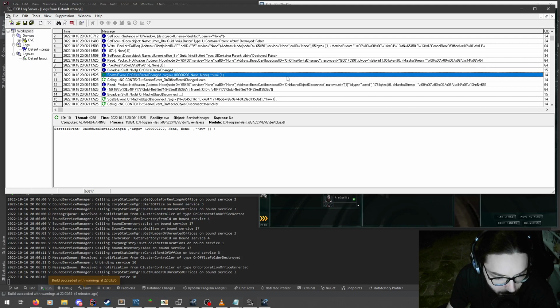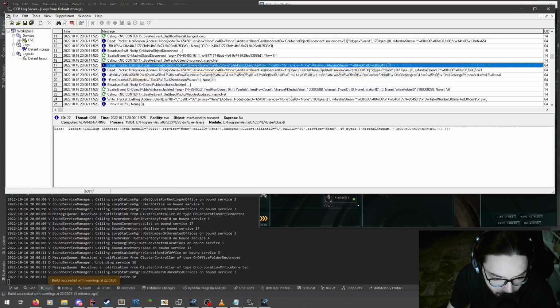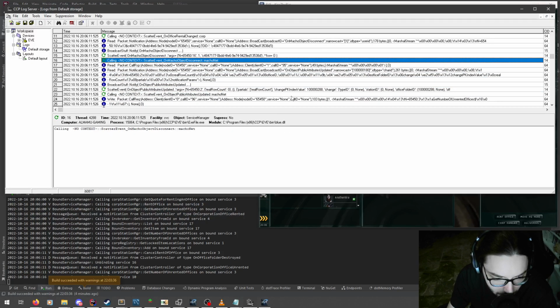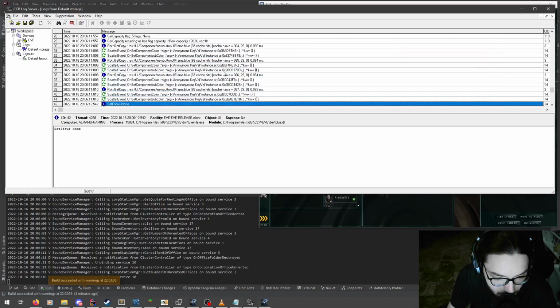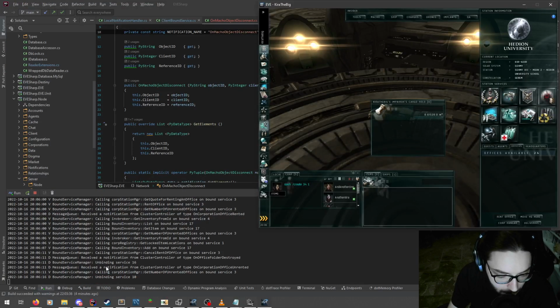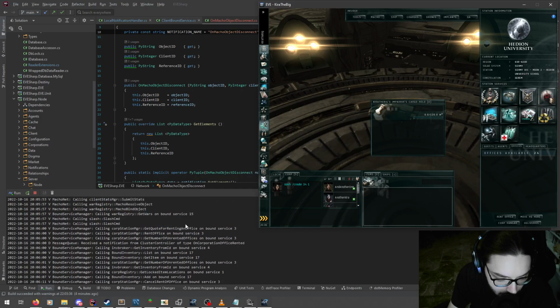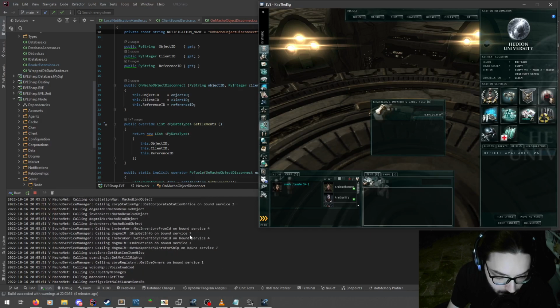But then it goes through a scattered event anyway, so no, what the hell is CCP thinking? But yeah, that seemed to have worked just fine. So it called the right function. Nothing seems to be complaining. Everything seems to be there. Unbinding service 16, unbinding service 10, receive a notification of type something. Yeah, so now everything seems to be working fine.